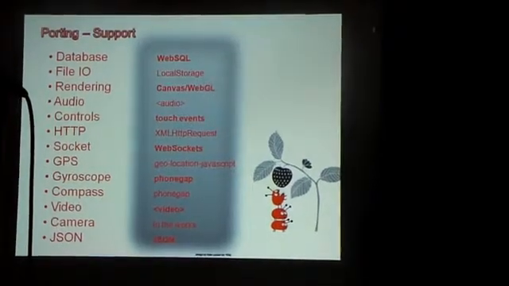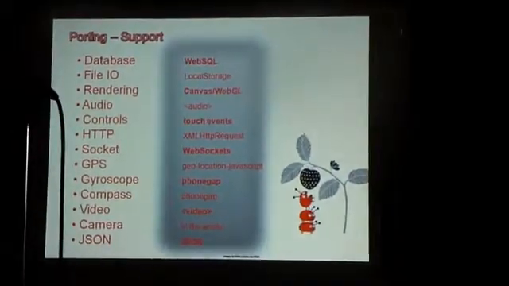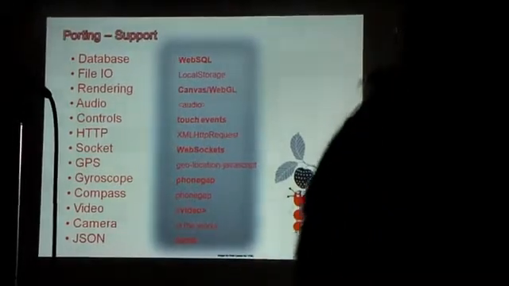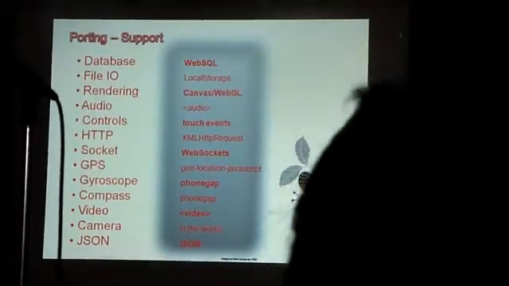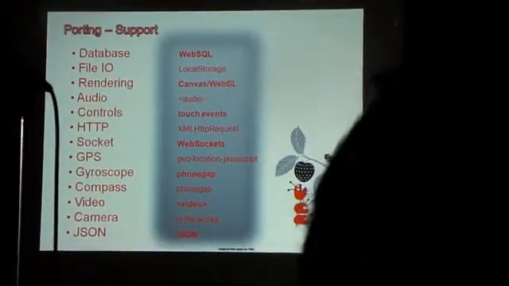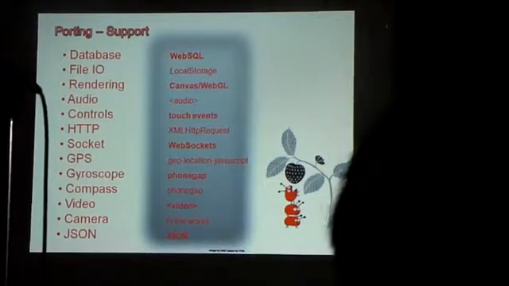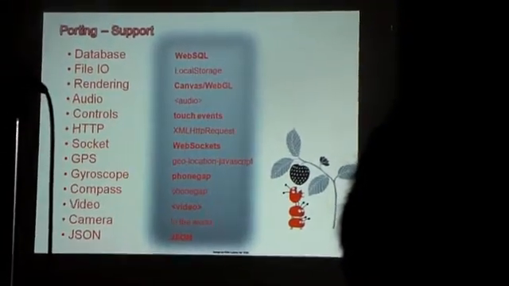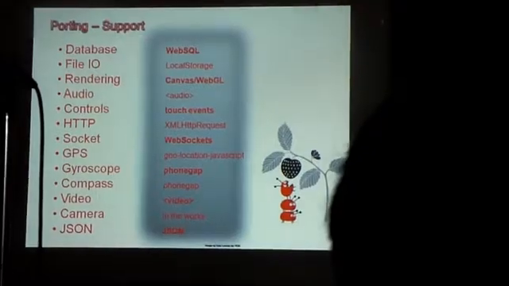What does the web support? Database: you've got Web SQL, file, you've got your local storage. Rendering: you've got WebGL, come on. Audio tags, touch events, XML, HTTP requests, you've got WebSockets, geolocation for JavaScript. The PhoneGap approach, if gyroscope isn't currently available on the web because it hasn't been designed for it. Obviously, have you guys heard of PhoneGap? Okay, well, maybe I'll tell you. What they do is they launch the web browser inside the native application, and they provide little plugins inside JavaScript, which gives you actual referencing to the gyroscope and the compass. So it's all possible. It's all good.